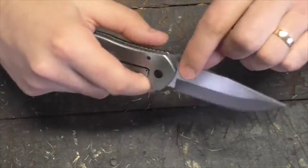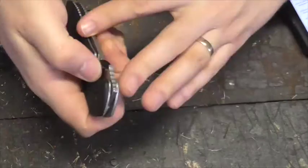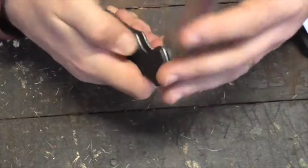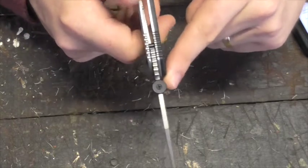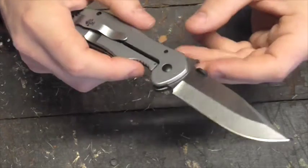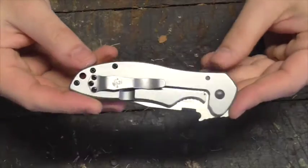The thumb disc - I'm really on the fence with that. It's a very definite way of opening a knife - you really can't mess it up, especially when wearing gloves or in quick situations. It's quite intuitive, you just push your thumb against it and keep rolling. You can do it with your eyes shut really easily. But when you cut cheese with this knife, it gets hung up on the disc and cheese gets stuck underneath it. If I ever met Ernest Emerson himself, I think he would just roundhouse kick me if I said his knife's not too good at cutting cheese - and quite rightly too, because it's not what the knife is for.